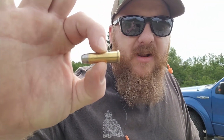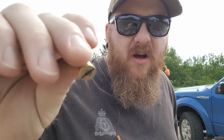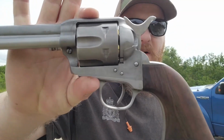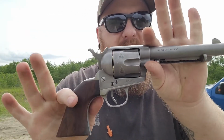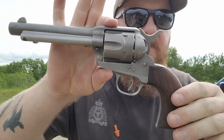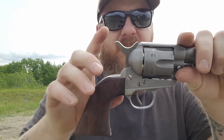So, those 38 special black powder cartridges that I was loading earlier, to me it was a different day, but to you guys, you get the luxury of seeing it all in one day. So, I'm loading them in my 1873 Uberti Cattleman. It's going to look backwards to you guys. I'm using the forward face on my camera. I apologize. I know I'll get it in shot this way. So it may look like the loading gate's on the right to you guys. Or on the left, I mean.